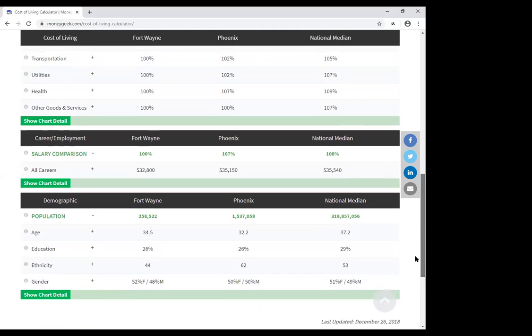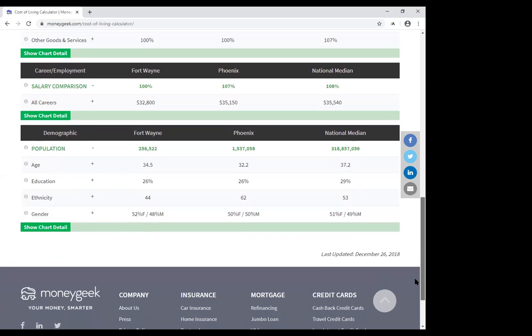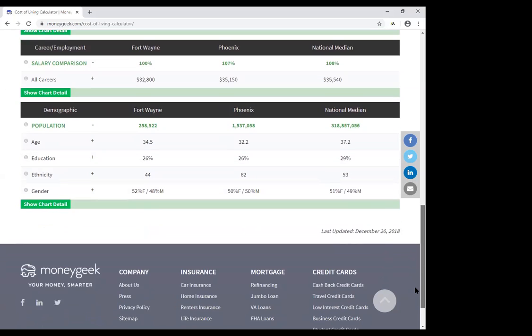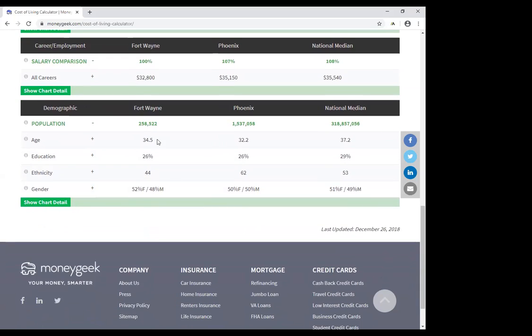And then it even gives you additional information such as demographics. You can compare one place to another in terms of age. I know sometimes I have students that want to go to places where they're more diverse, or there's more younger people, so there's more things to do, people with families. So here you can compare and make those decisions based on this.